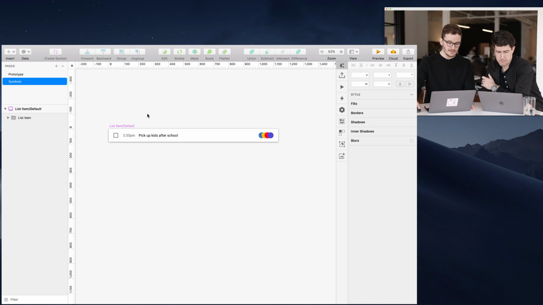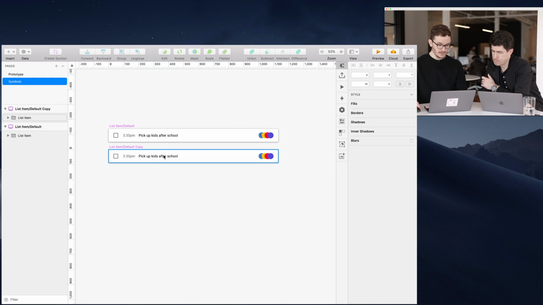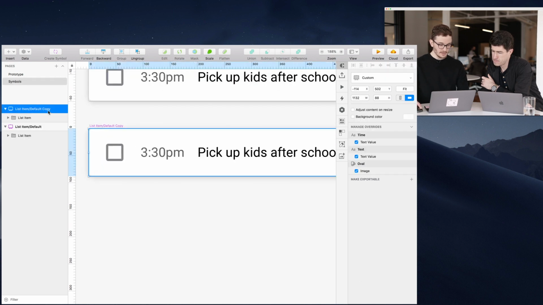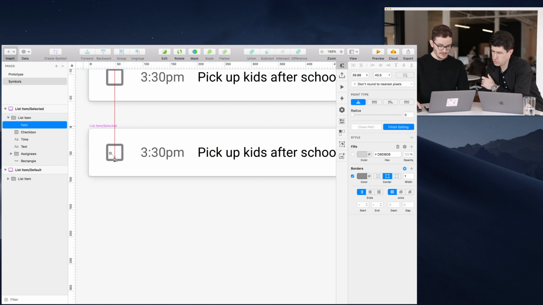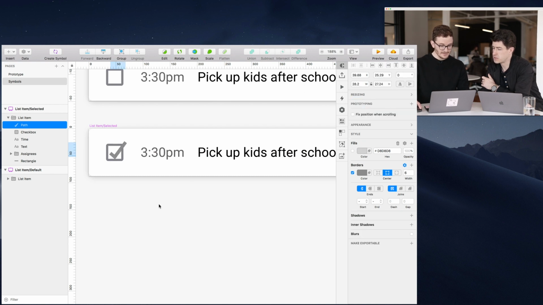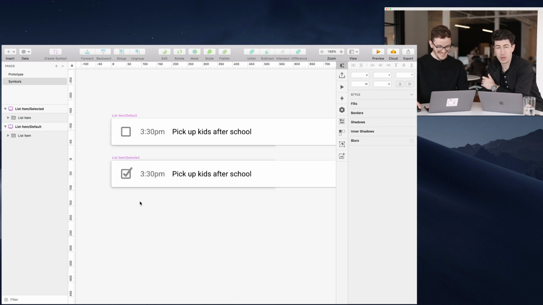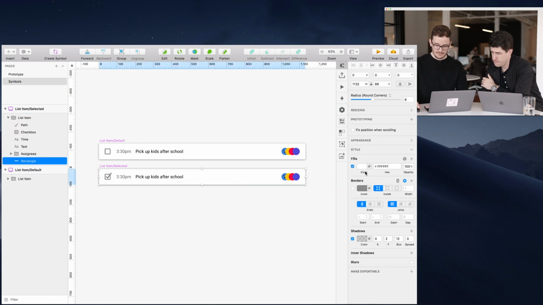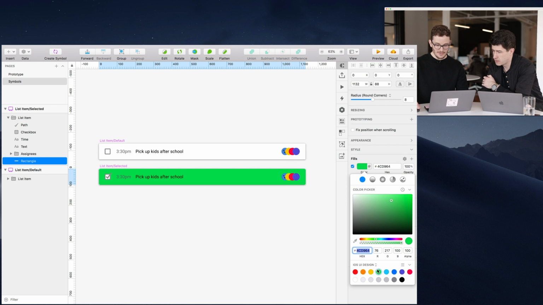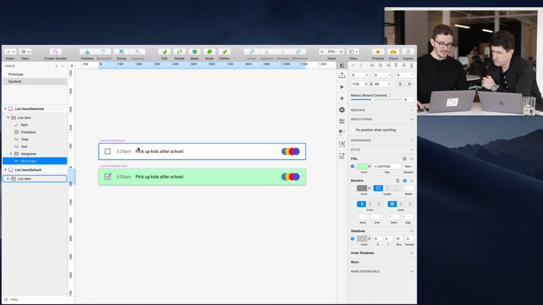Now that it's added to this page, it's going to live here. I can duplicate this just like an artboard, just like any other thing. You can click into it. And so I'm going to relabel this one to selected. And then I'm just going to draw a really crappy checkbox. This is where I could pull in a symbol there, but I'm not. That's a great checkbox. Dude, thank you. Crema, we get along really well. So I just want to show the difference between these two. And maybe this changes color, right? Maybe it goes... That's what I thought you were going to do in the first place. Boom! Great. So beautiful. All right, it's checked.